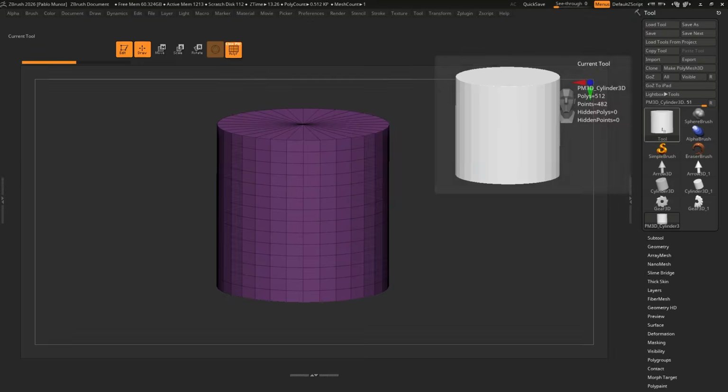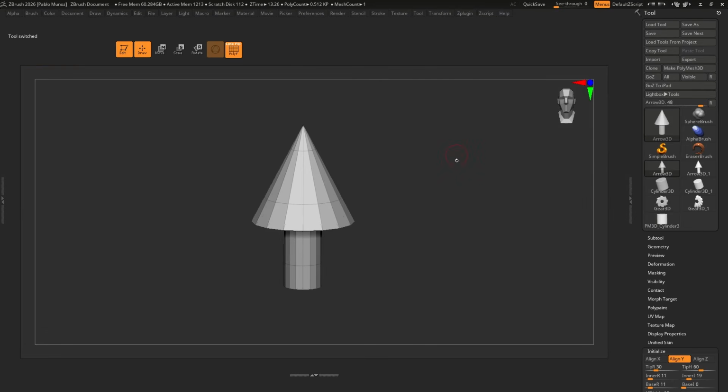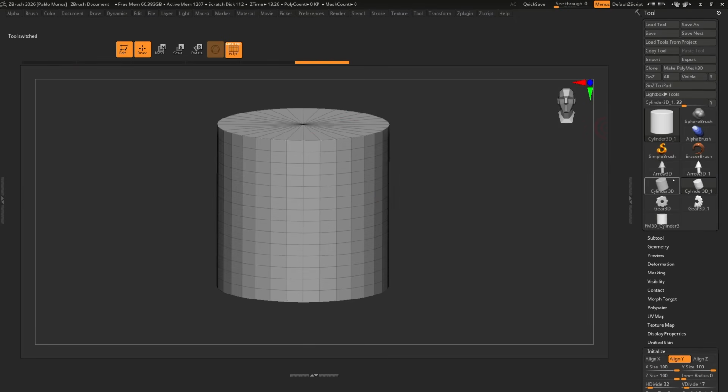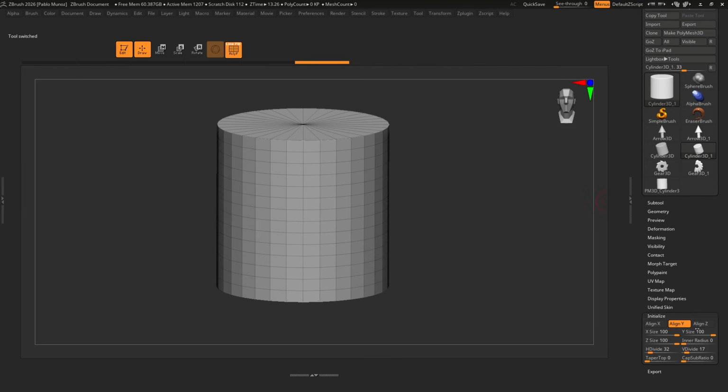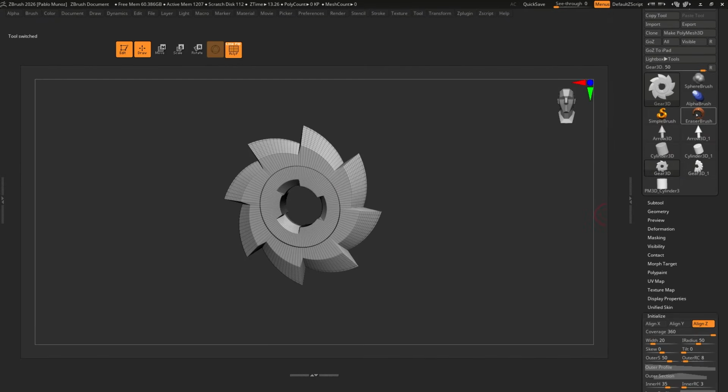Now, as I was creating new pieces of geometry, you'll see that all of the ones that I created before, including our arrow, they're in here. That means that in ZBrush, we can actually jump between windows or let's say drawers of different tools. And that's why they're called tools, whenever we need to. So if I want to go back to the arrow, I just click on it and there's nothing but the arrow. I have the other arrow here. I have the original cylinder 3D that hasn't been converted into a polymesh, the one that you can control with the initialize settings. I have the gear in here. I have the original gear. So I have a bunch.